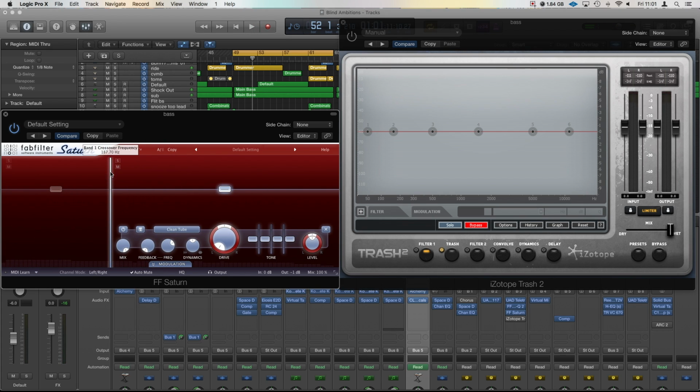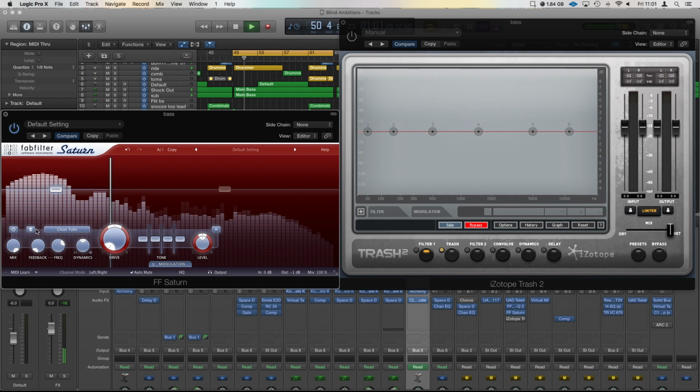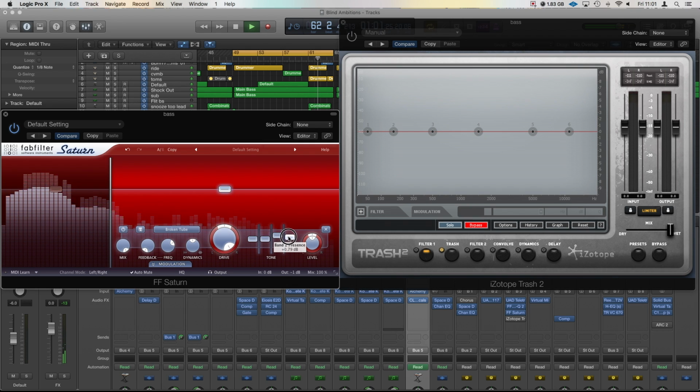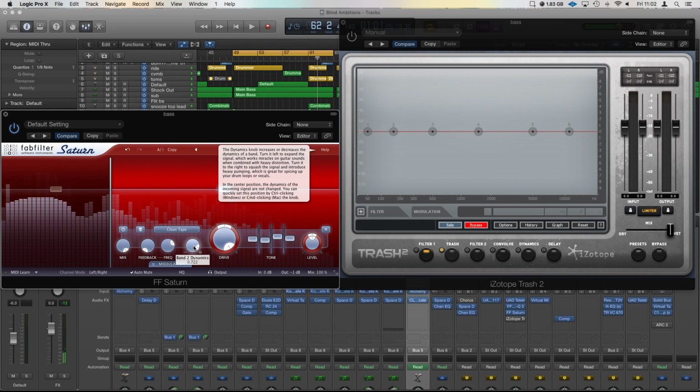So let's just grab the sub space here and leave that alone, and then mess around up there. So we can hear what that's doing there.